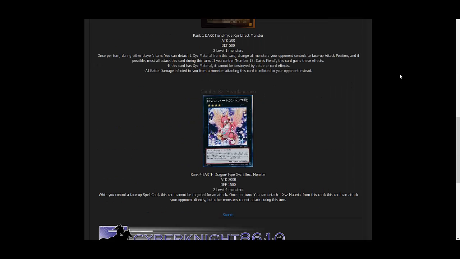Alright, and the other card we have to talk about is number 82, Heartlandraco, or Draco. Yeah, Draco, not Drago. Anyway, this is one that we hadn't talked about before. I wanted to, but I don't think we even had the manga effect. So at least now we have the actual printed effect.